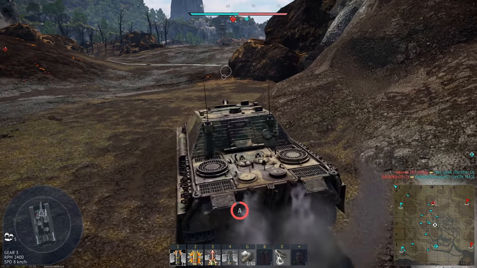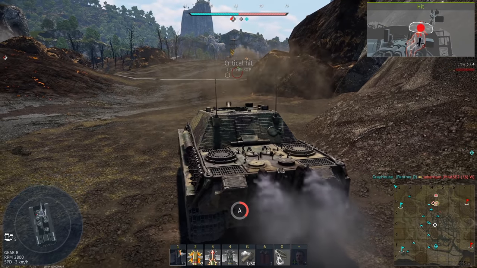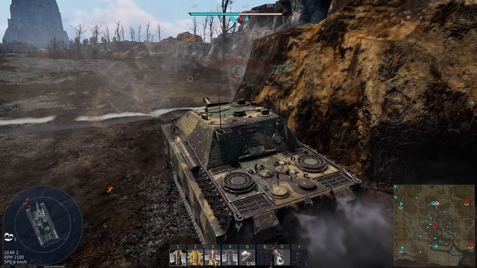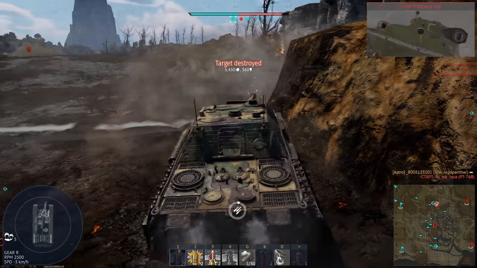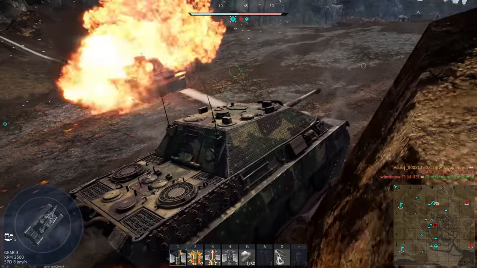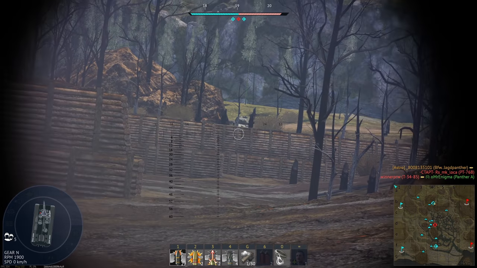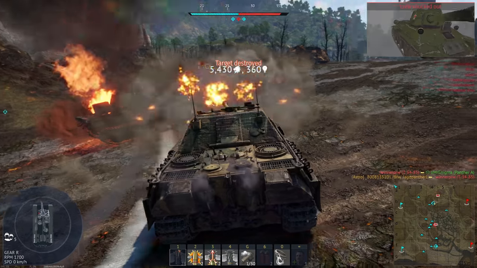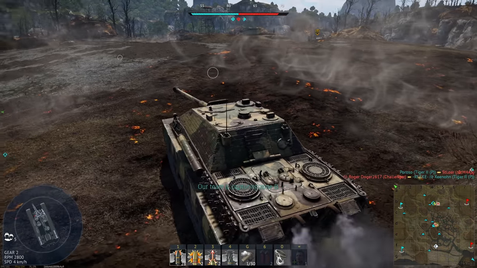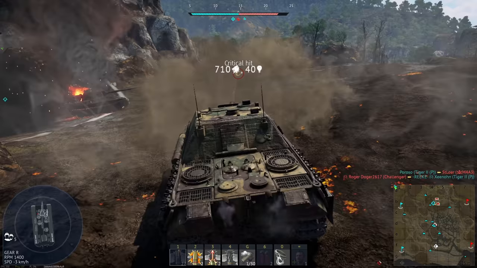An IS-2 up there. I only killed his commander. Did he kill my teammate here? No, he didn't. A PT-76, he could have just killed me. The IS-2 backed off. One of these is gonna have to make a maneuver.